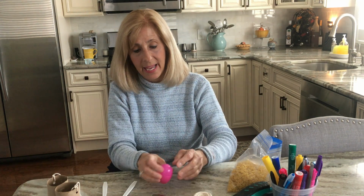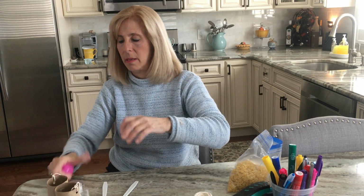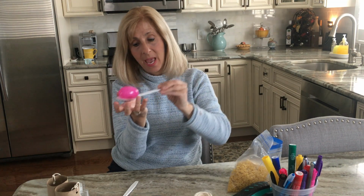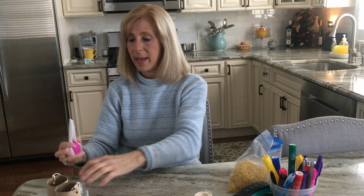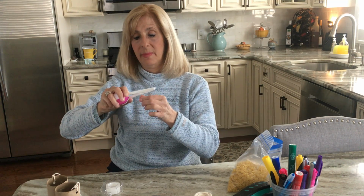Okay. That egg, I'm going to put a piece of tape around it because I do not want it to open up all over my floor. And I'm going to show you. If I just keep it sealed, that's one way of making sure I don't make a mess. All right, now I'm going to put my egg in the spoon. I have another spoon I'm going to put on top. And I'm going to tape the bottom. It's so simple, and we made a shaker like a maraca. You tell me if it sounds good to listen. Right? I made an instrument.